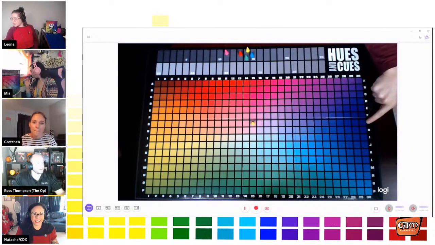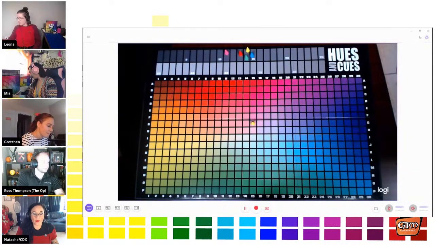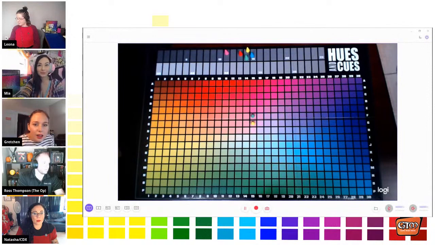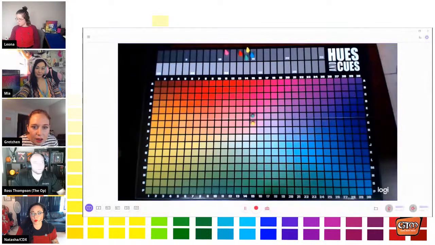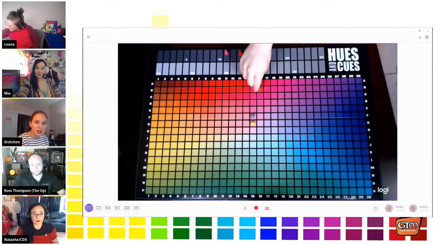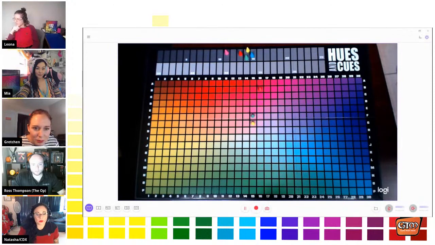Mine was, I did G15. So Mia. Well, you took mine. So oh, sorry. I'm going to put the one above and do F15. Okay. I am going to go for a stronger pinky color, and I am going to say B16. B16. So a little bit more Legally Blonde in there. Not B, sorry, C. C. Oh, yeah, that's good, too.